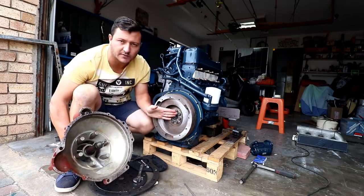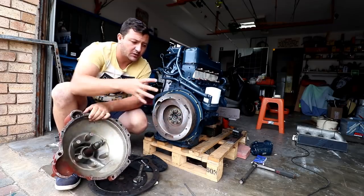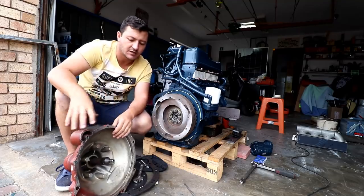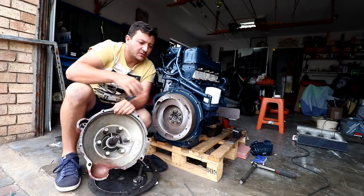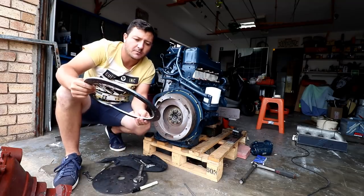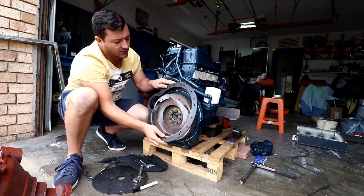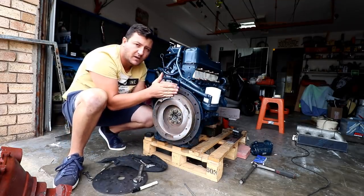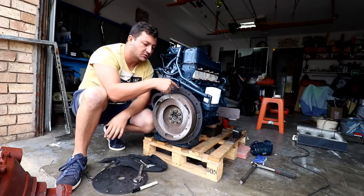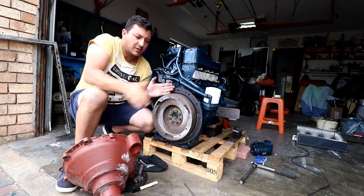We need the engine to drive the gearbox. We got the clutch plate which adapts onto the engine, but we don't run a clutch — we run the gearbox which has a clutch dog that engages and disengages. As you can see, the diameter of the engine and the gearbox are not the same, so we need an adapter plate. That's what we worked on in the previous episode at Basil's workshop. Big thanks to Lanyon Labs for lending a hand and using their facilities. We got four rings to create the spacing of the flywheel and to achieve the reduction in size, and the bell housing of the out-drive bolts to that adapter plate.